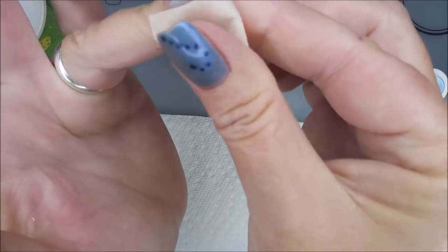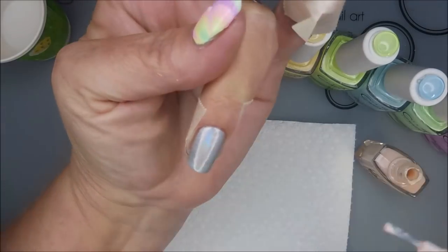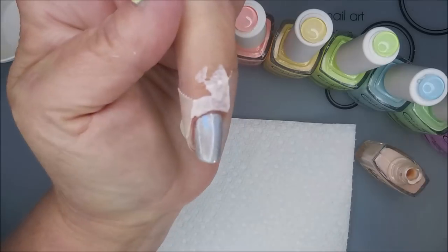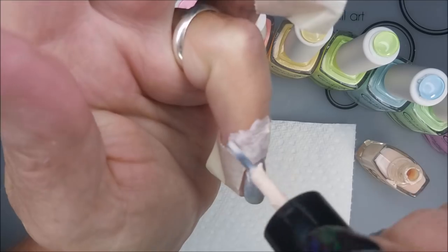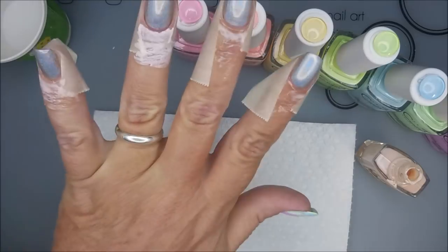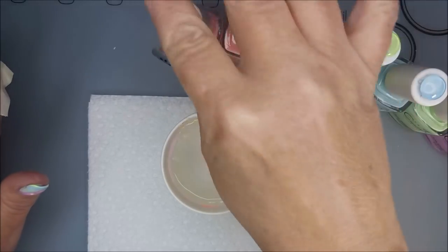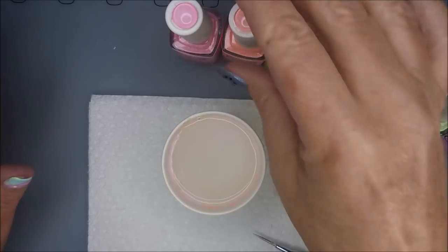It's a little bit of old school and new school together. I put tape around the tip of my finger and then I use latex right up here around that curved cuticle area. Using latex down here saves on latex and keeps my fingers from sticking together. So far I'm liking it — it's a little different. I do have a regular little bathroom cup full of room temperature water and I've dropped my first drop in.